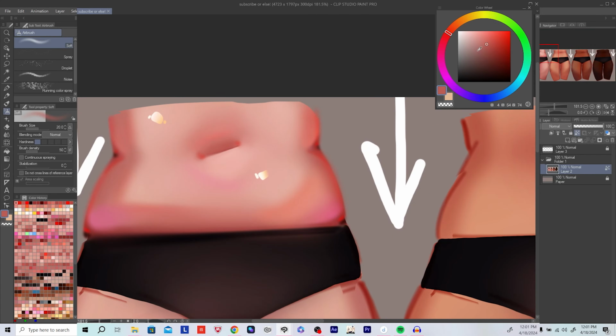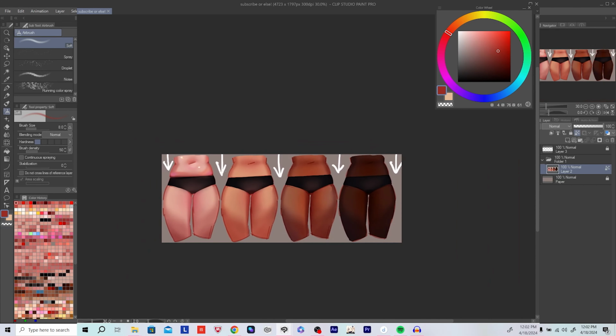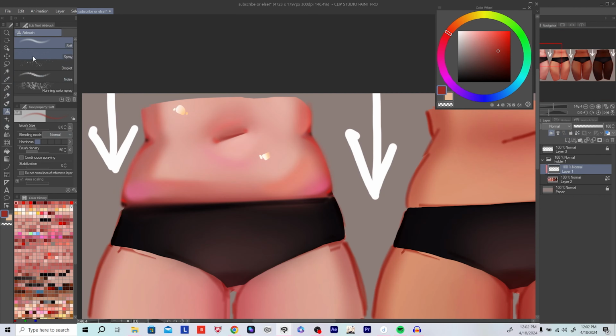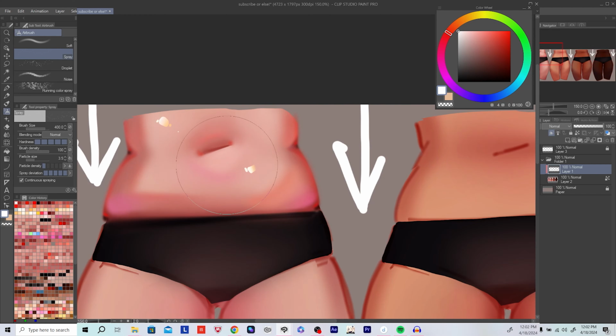Maybe I'll make that a little bit darker. That should be good. I think I'm satisfied, maybe at the end of paintings, which I'm gonna do the rest, but I like to go to the airbrush section and press the second one, which is spray. You can use this for glitter, beauty marks, and whatever. I just like to brush it over for sparkle purposes.